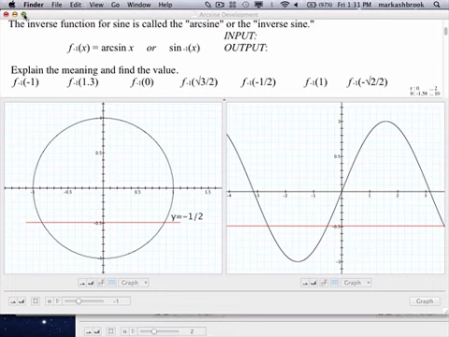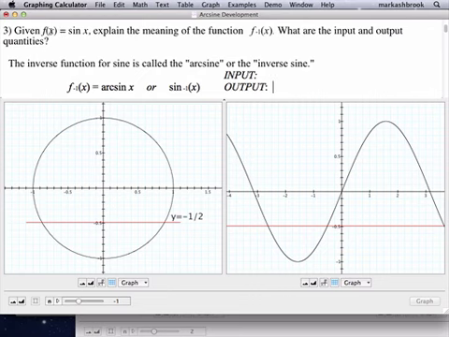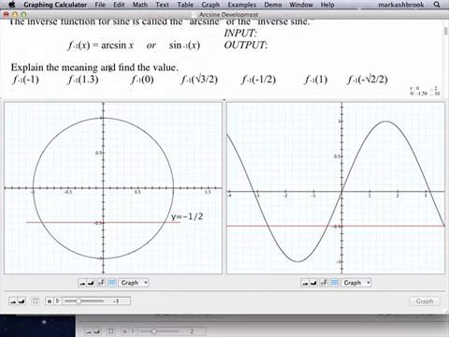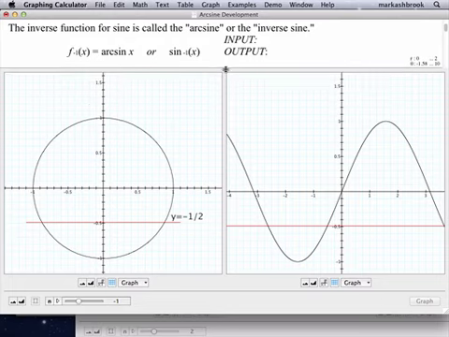So we are talking about, and this stuff we do today and Monday is stuff that's on the final, so this is important stuff. We're talking about the arcsine, or the inverse sine function. If f is sine x, then our f inverse function is called arcsine or inverse sine. Based on being experts at the sine function, knowing exactly what the input is and exactly what the output is, what would the input and output of arcsine be?